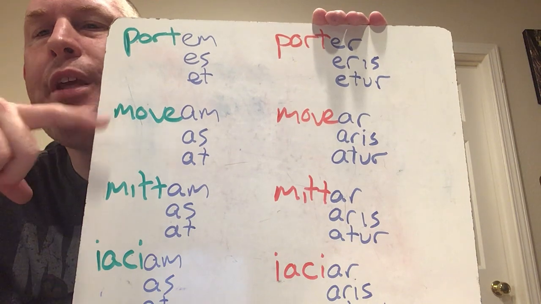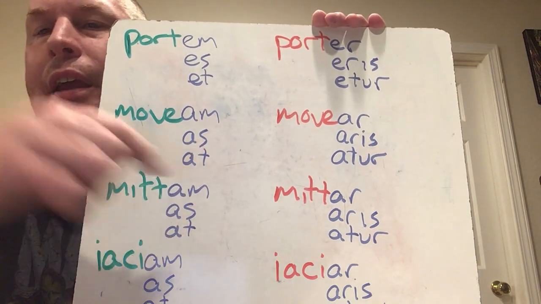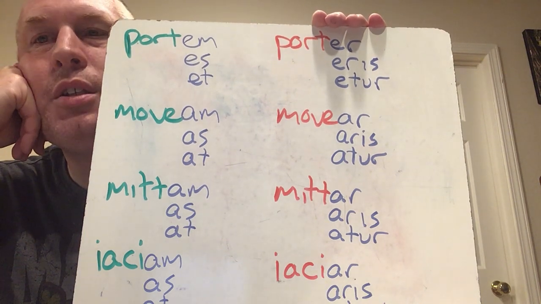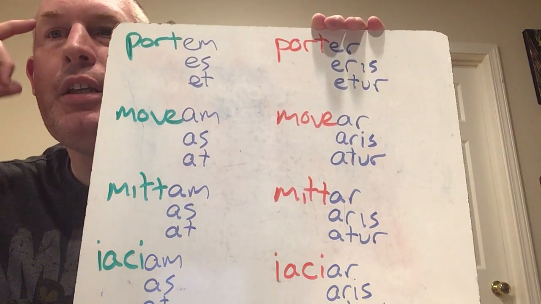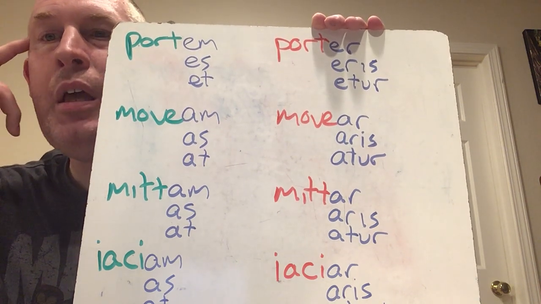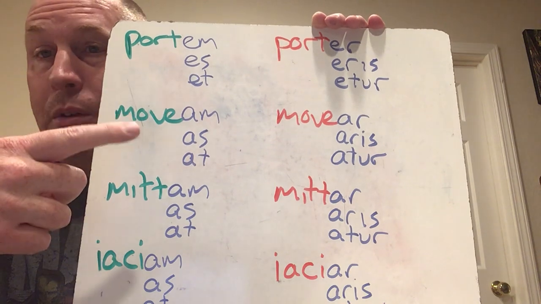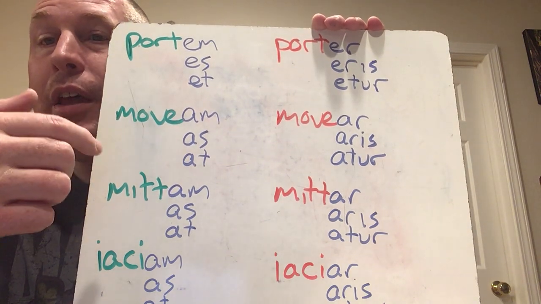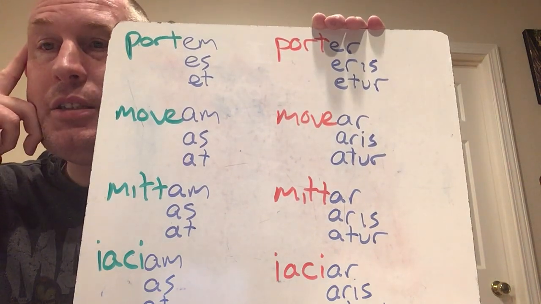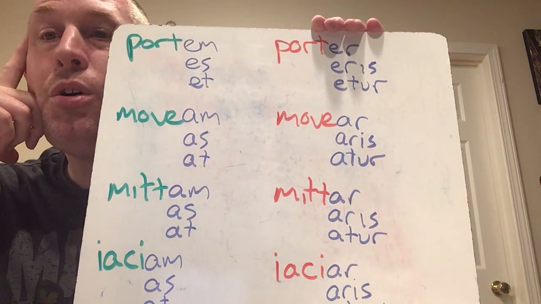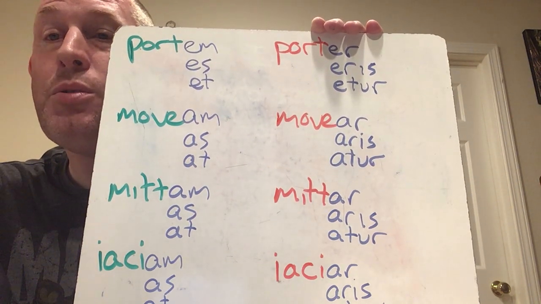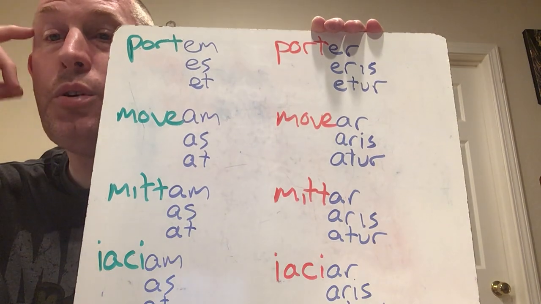But right here, what's really obvious is you have that combination of the E-A in the verb. Anytime you see that E-A in the verb, I haven't seen a single verb thus far that conjugates in the indicative with an E-A in it, as far as that close to the ending. So you keep your thematic vowel, the E, and then you add on as, at. So moeam, moeas, moeat. And if you remember Gaudeamus igitur or cum eam, in both of those songs, you will start to hear that, oh, we've been using those quite a bit.